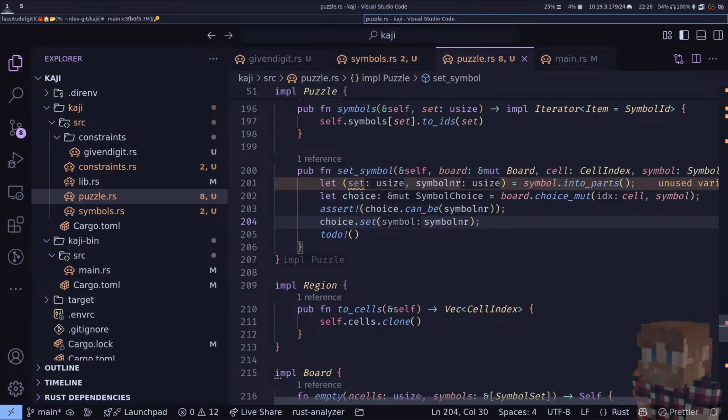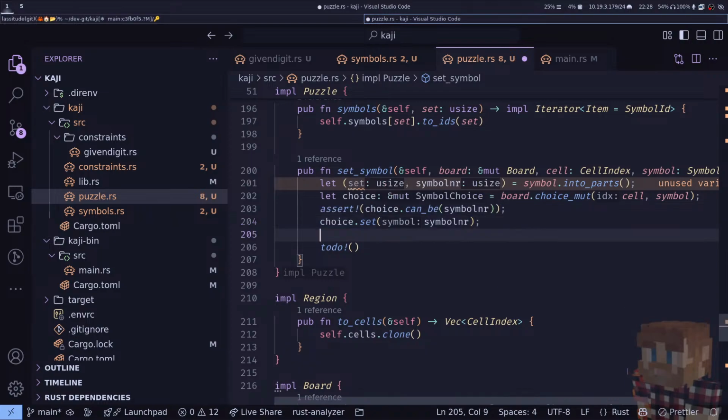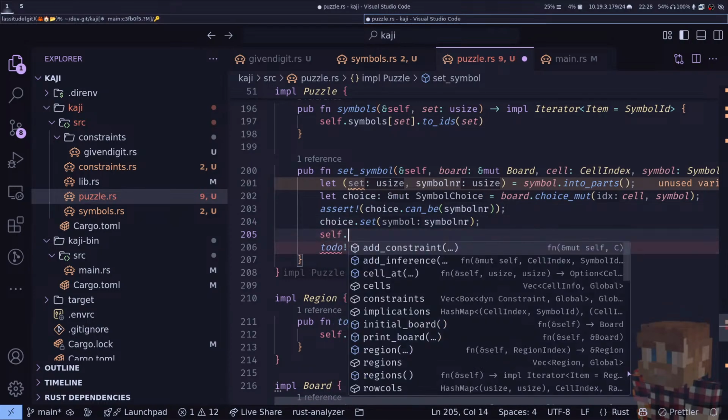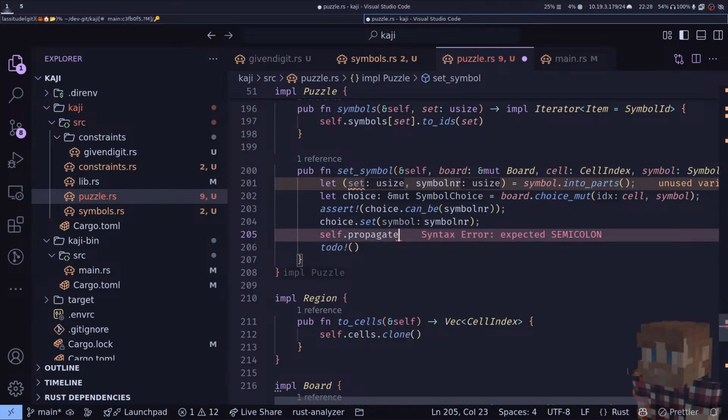Right, and having set that choice, we need to propagate the result of that cell using the implications. So now it's going to be self.propagate_changes(board, cell).